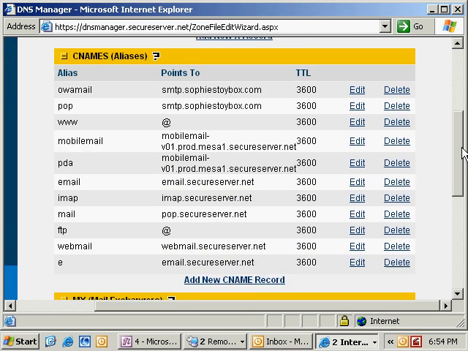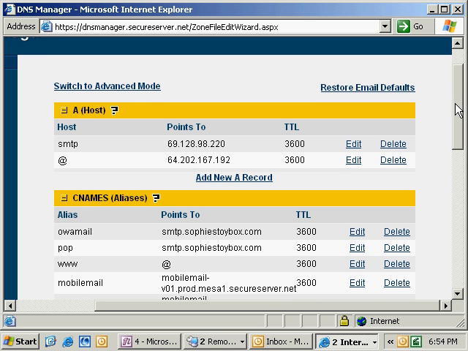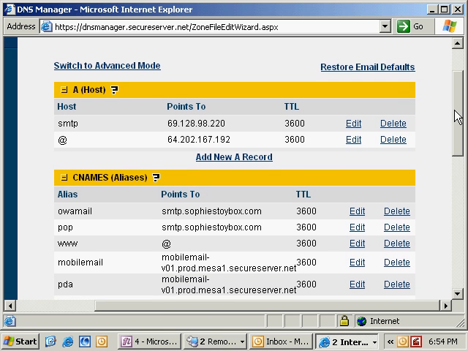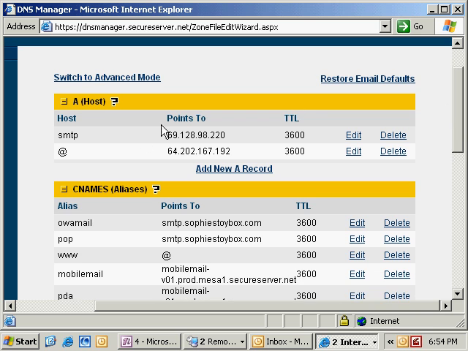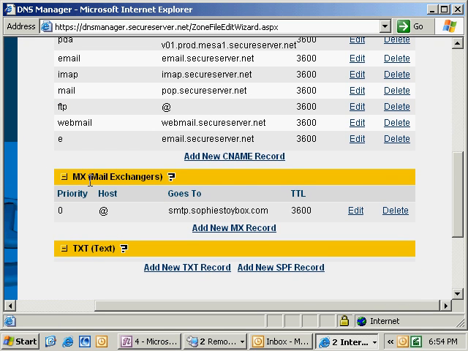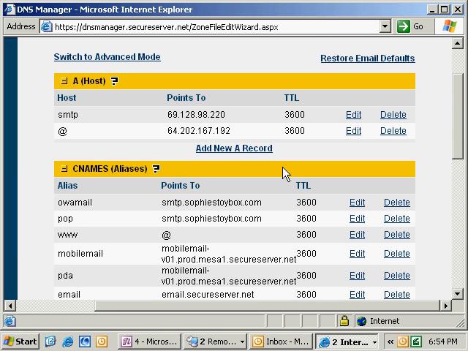Now, our goal is to come down here and try to make sense out of all of this mess. We're going to be working mostly with our host records as well as our MX, or mail exchanger, records. Looking up top, we see that we currently have an SMTP record, which I already added myself. The reason we did this ahead of time is that it takes 24 to 48 hours, and oftentimes more, for your DNS settings to propagate. So I've already pre-configured these, but I will show you exactly how they were configured.